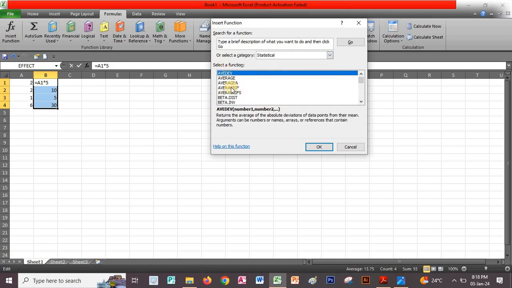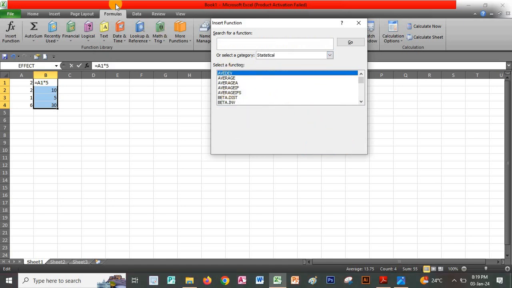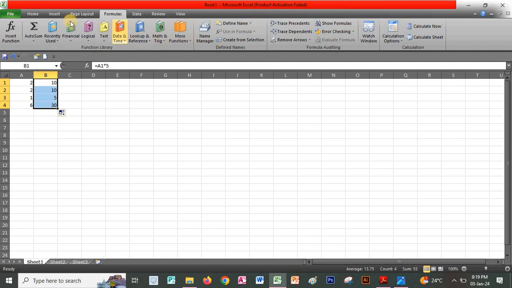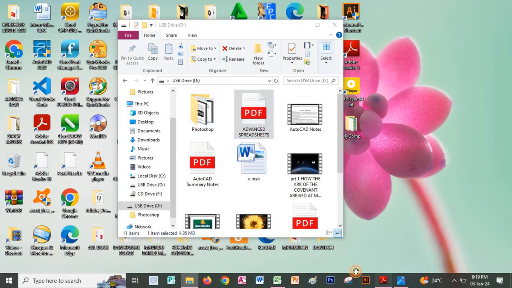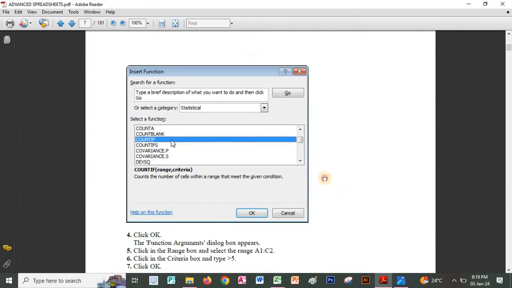In each category there are many of them together, and the same are listed here. You have financial, logical, text, date and time, and more of them are here also. So in each category we have several functions that you can choose from.